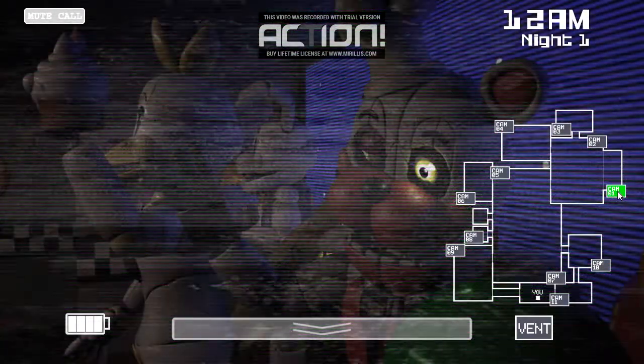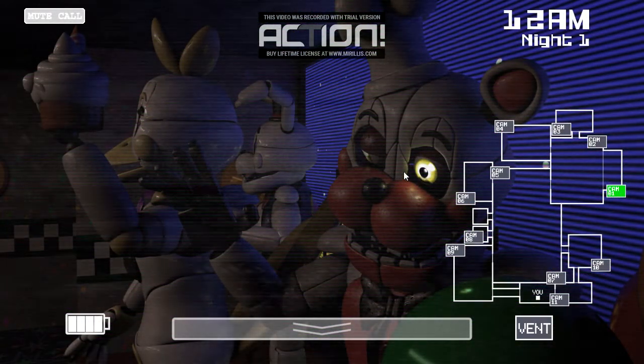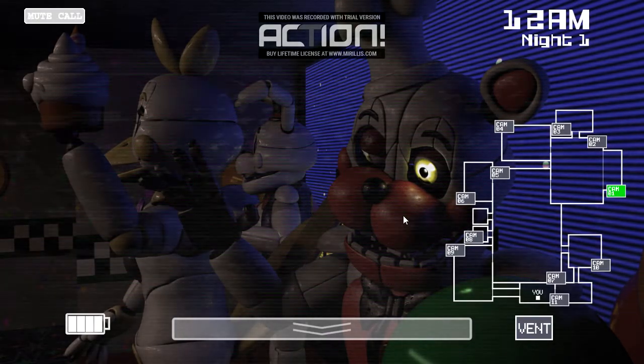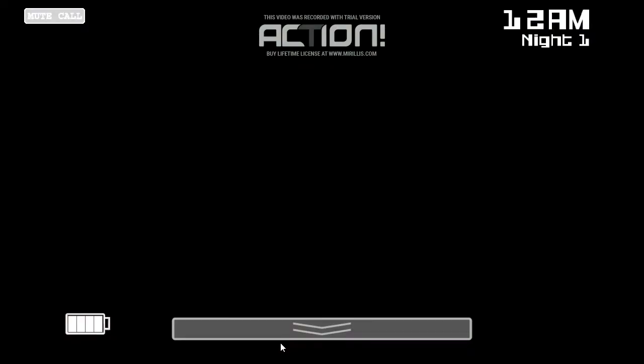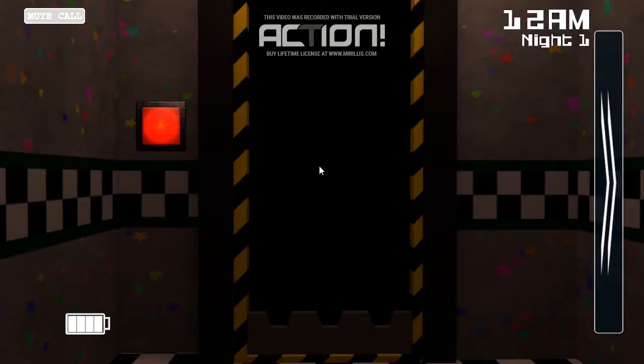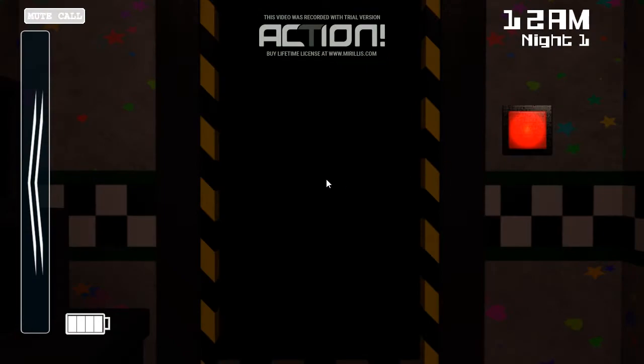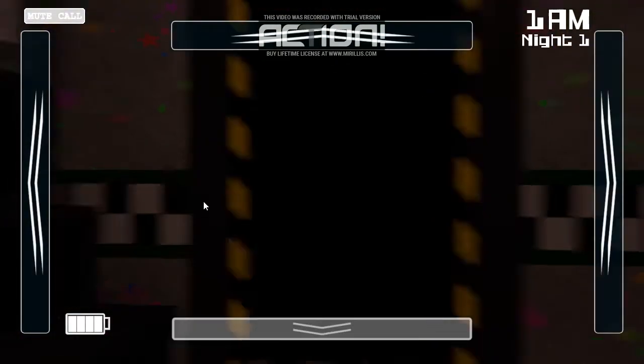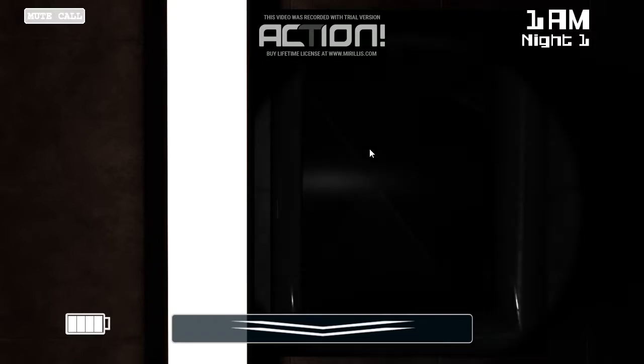In the case that someone tries to get in through them, just flash them with your flashlight a couple of times. Maybe they'll get disoriented and go away, especially if they're in that vent above you. Speaking of cameras, you ought to take a look at your surveillance system if you haven't already. Most Fazbear Entertainment franchises have stuff like this for some reason.